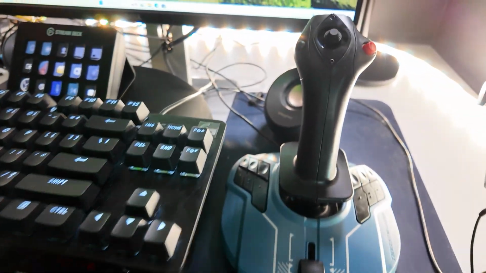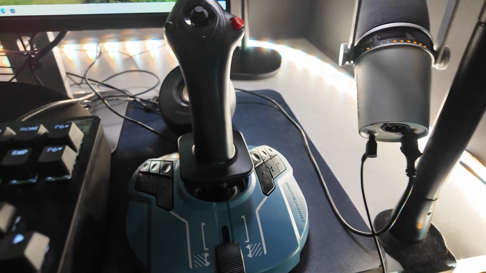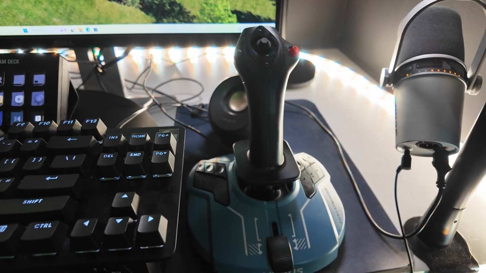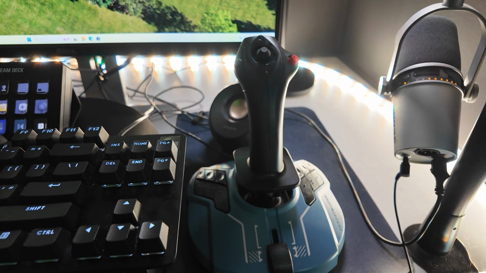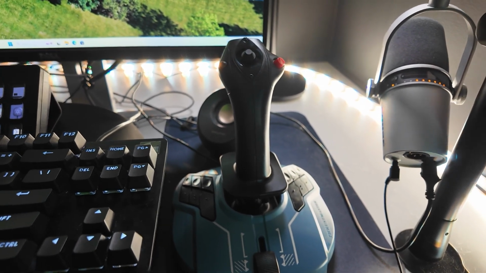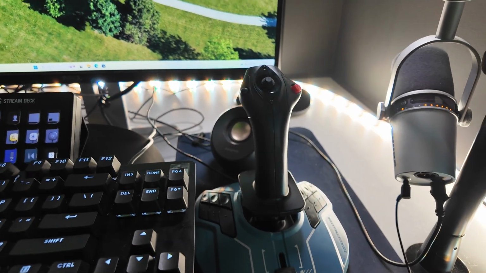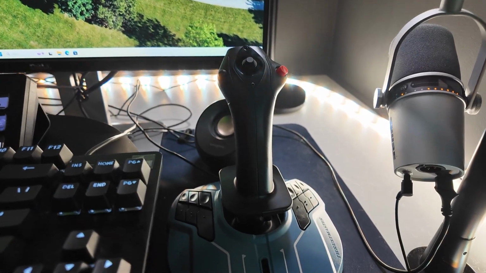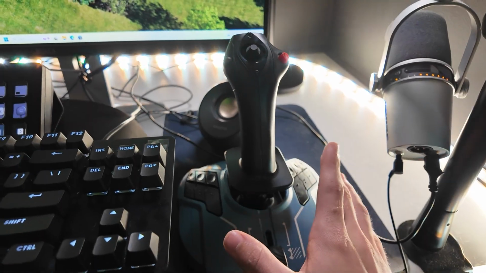Now, moving back over to the right side of the screen is another brand new addition to the flight simulator setup. You can see this one is the Thrustmaster Airbus joystick. On my last joystick, if you guys remember from the last video, it was a Logitech joystick, and that one eventually got stick drift. That was my first joystick ever. I got it a long time ago, I bought it myself for 50 bucks off of Amazon, and it sadly got stick drift. So this one is the replacement.